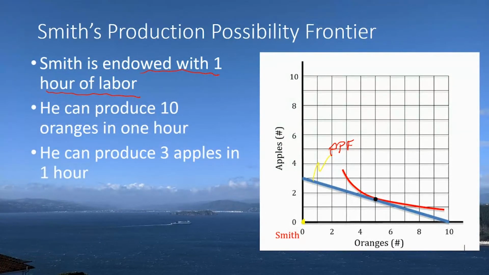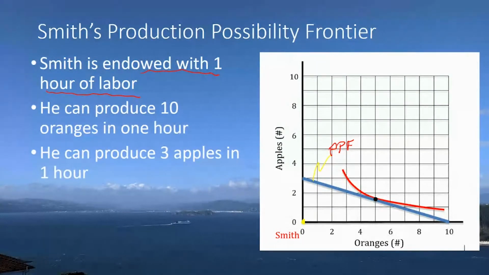In the problems that I present to you in problem sets and so forth, it will be important for you to look for what the units of measurement are with respect to the time spent in the production process. Because certain factors like labor productivity, for example, which we're going to define next, is going to be dependent on what units of measure we're actually applying in the problem. So the units here is hours of labor, and we're giving Smith 1 hour to work with.